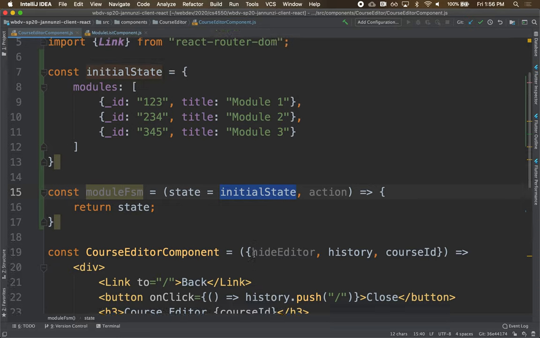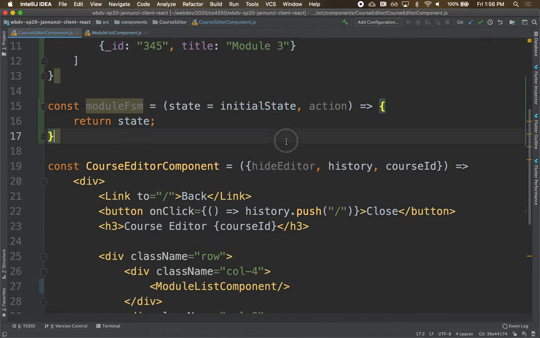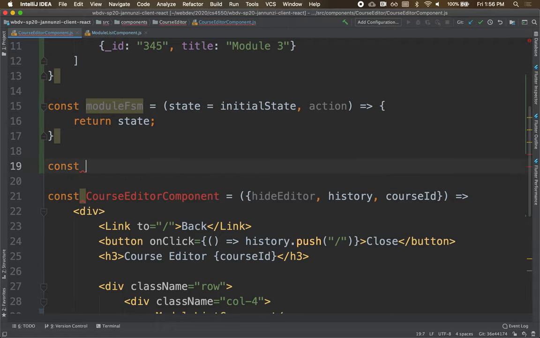The way we're going to do that is we're going to use Redux. The abstraction that Redux creates for us is that it's going to keep track of all the states that the finite state machine generates, and then it'll provide those states to the rest of the components, and then they're free to map what they want. And the way it does it is by creating what is called a store. The store is going to be a repository of all the states that the application has ever been in. It's going to keep track of a history of all the states.